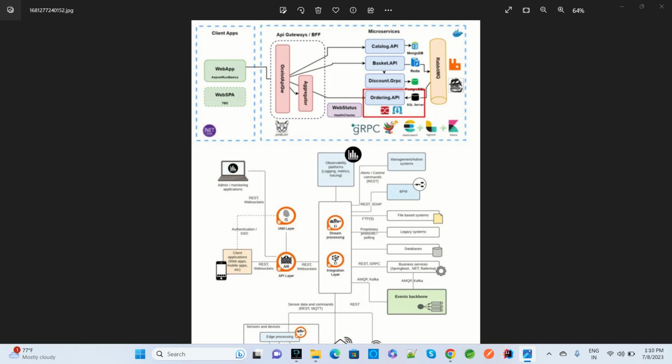If you want to communicate or integrate with Kafka, then we have to use AMQP, RabbitMQ or Kafka, based on the event backbone. In the event backbone we define producers, consumers, clusters and so on.